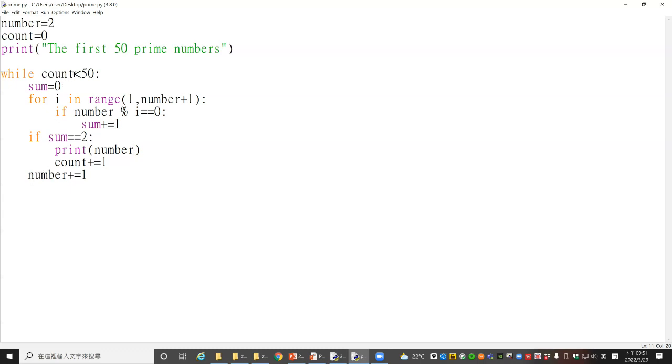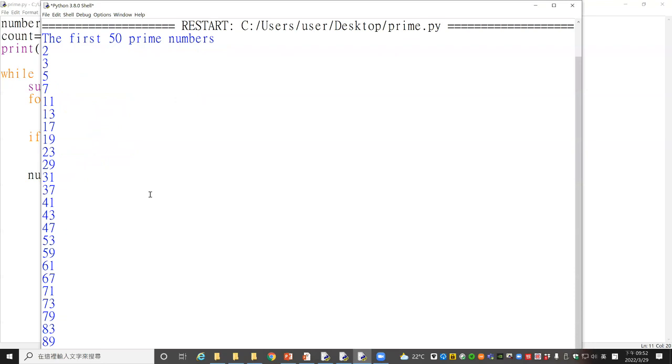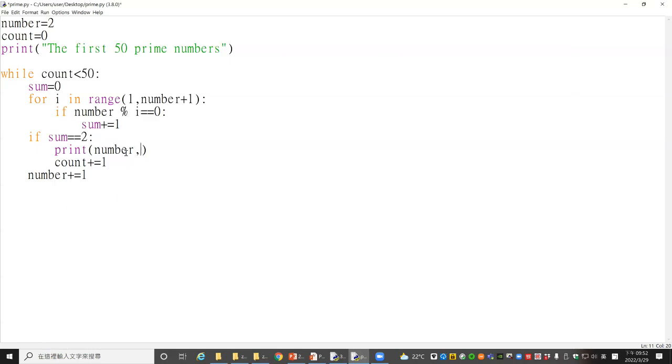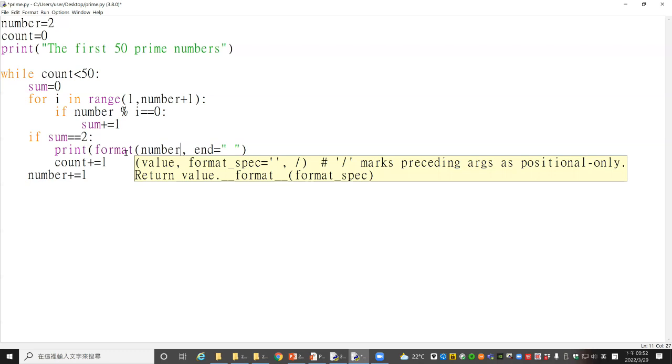So no matter what kind of situation, we still will plus 1, making the number move on, right? Until the count gets the 50 numbers. So it will continue and continue, right? So then we get the correct result. But the situation now is we want 10 per line, right? And it lists in one line. So actually the end should be like this, and we want it formatted. This could be more aligned and clear. We want it to be 4D maybe.